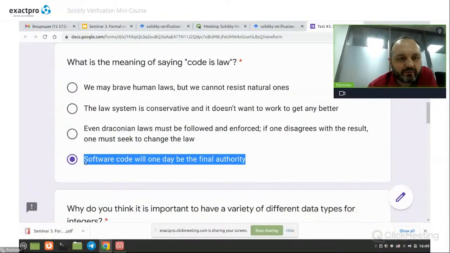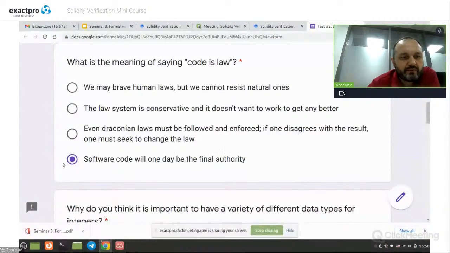Yes, but code is law is saying that once we write software, especially on blockchain, the developer does not have authority anymore after the code is deployed. So the code is the final authority if you're speaking about blockchain. So this is the correct answer.